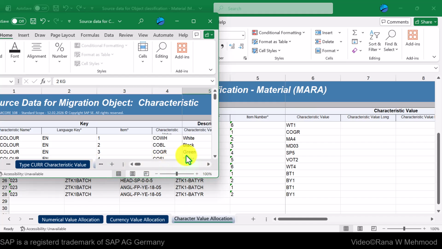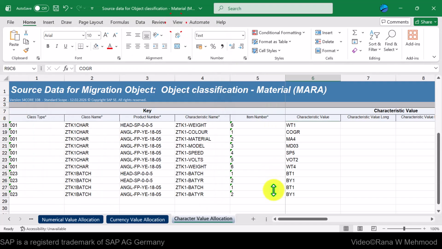So here you can view that WT1 represents, for example, if you scroll down, 700 gram, and similarly COGR represents green. And if you scroll to the end, BT1 represents active and BY1 represents the year 2026.